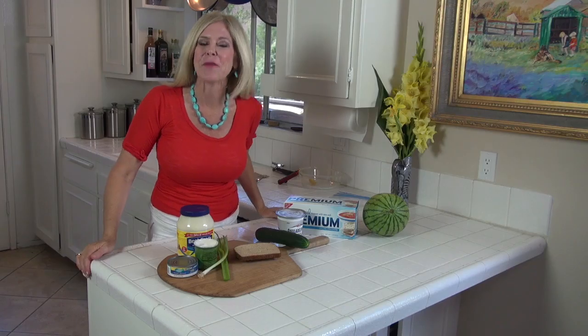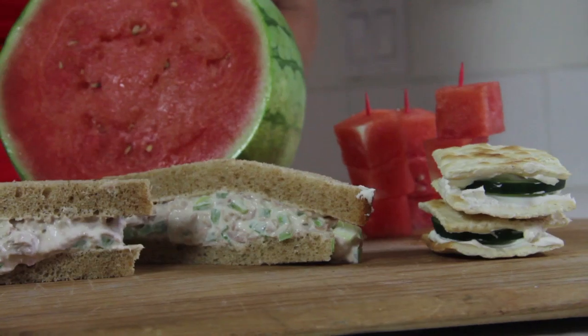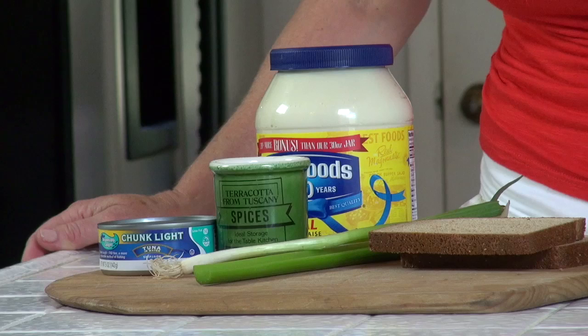Rebecca Brand, and today we're making a really healthy kids lunch with a basic tuna fish sandwich. This is my favorite recipe for a tuna fish salad sandwich. This is what goes in a recipe.